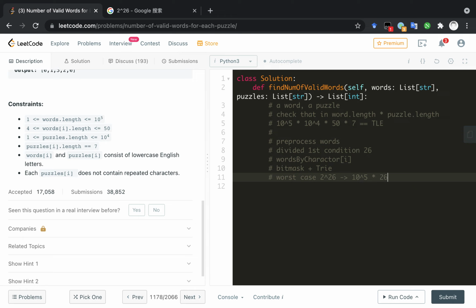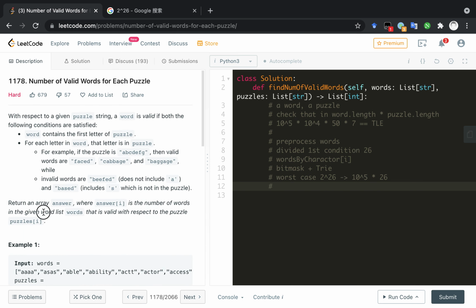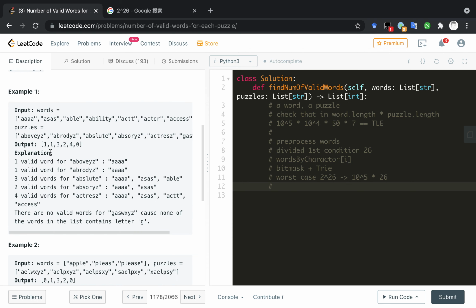Yeah, it's the worst case, and when we iterate the puzzles, we need to travel the trie until the end.